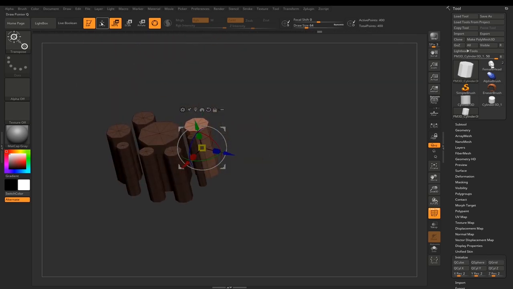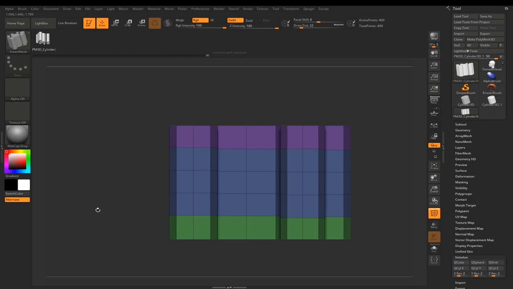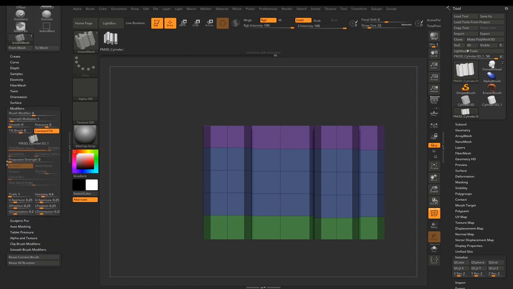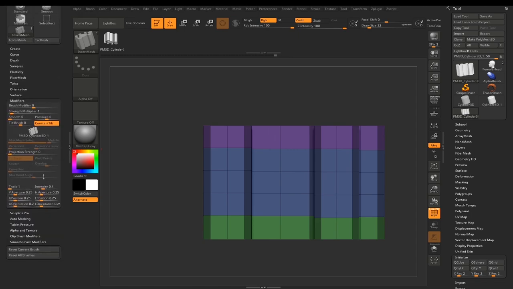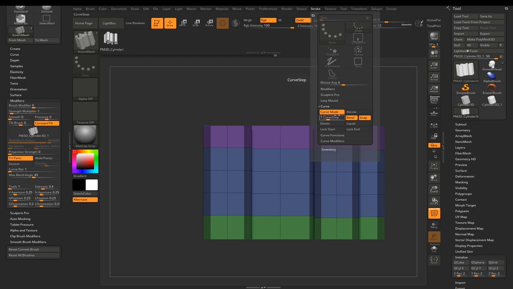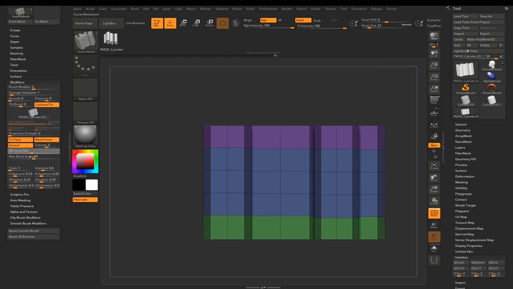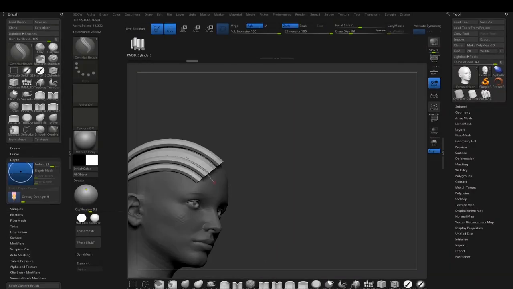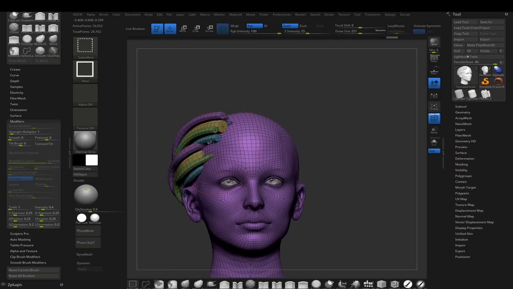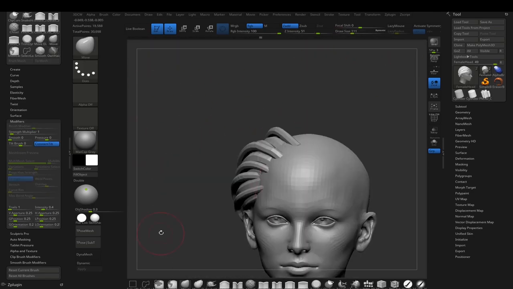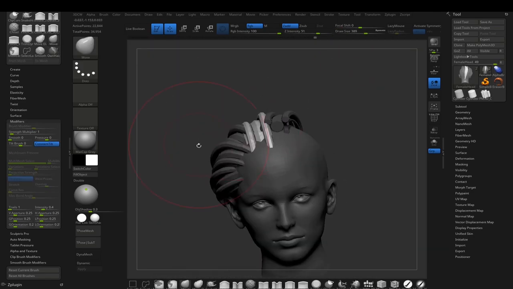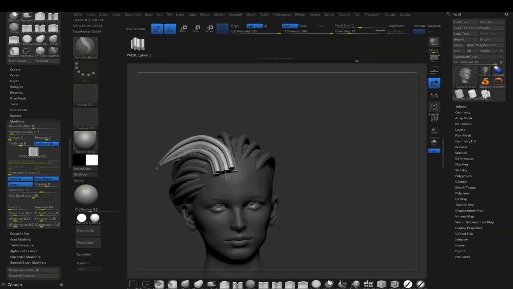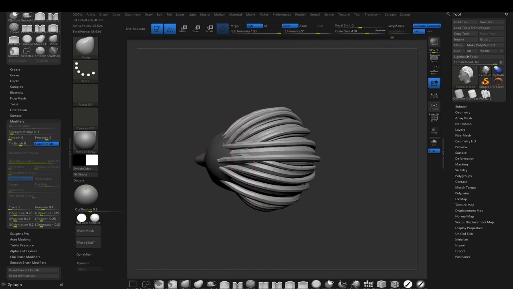During these lectures, I will guide you through how you can make your very own custom hairbrushes inside ZBrush. I will show you how you can customize a brush, how you can save it, how you can make a badass brush icon, and after that, we will see how we can make custom hairstyles for our character. In this case, I will show you how you can make a more stylized hairstyle for your character. I can't wait to start this journey with you, so see you in the first lecture.